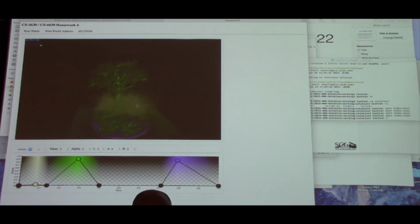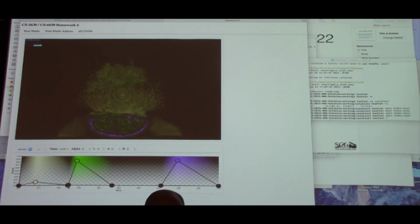So this is the WebGL volume renderer, and this is just an example transfer function editor. So we don't expect exactly this. There are many, many different ways of doing transfer function editors, and we'll show some of the other alternatives in the next class when we talk about volume rendering. Actually, maybe even this class, depending on how we're doing on time. I think we're almost out. But you can see you're able to move vertices around, and this changes the transfer function.